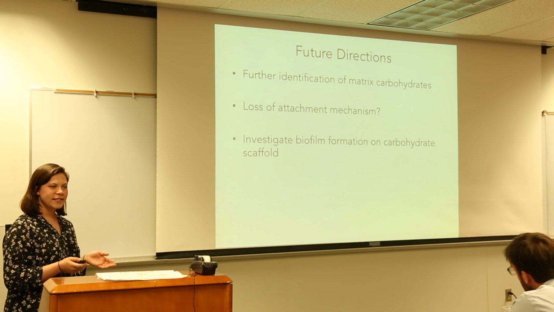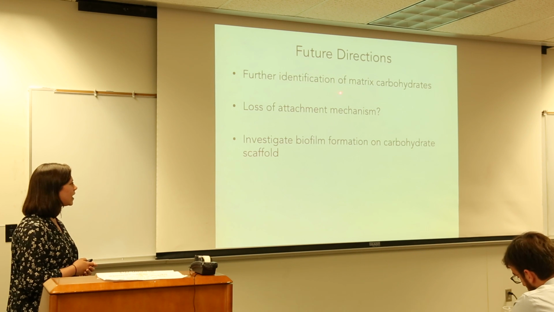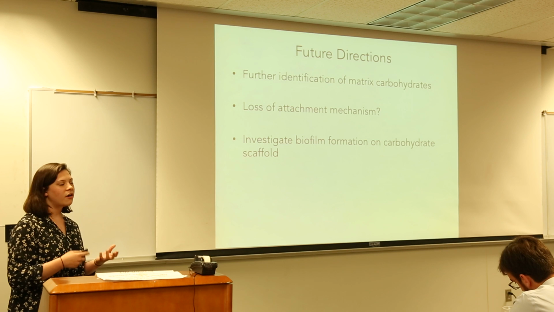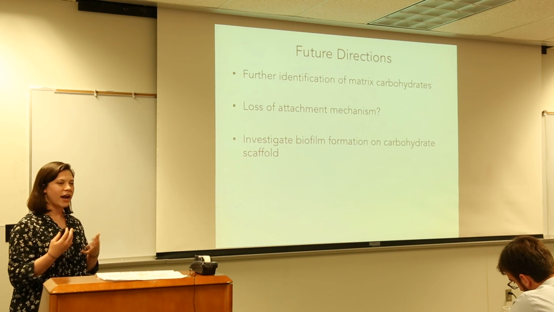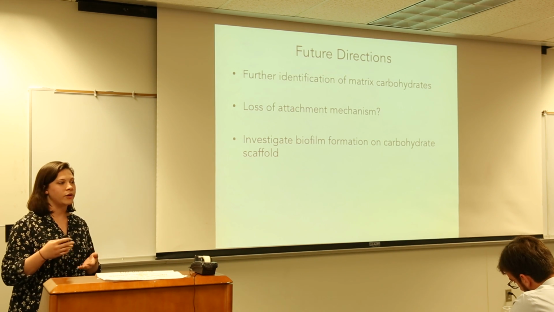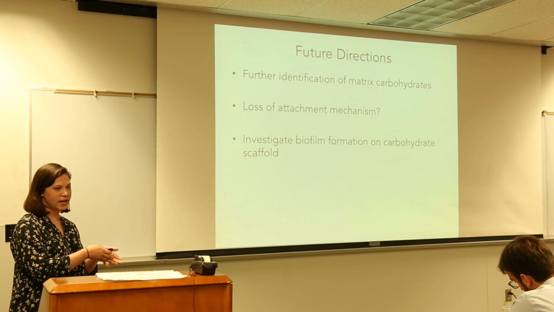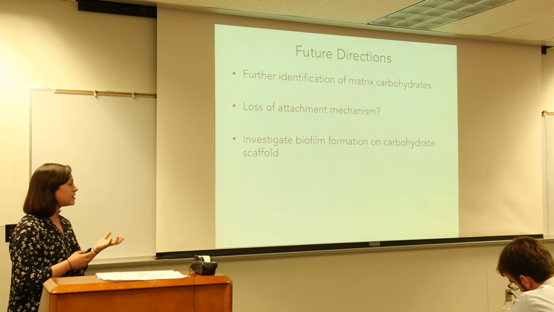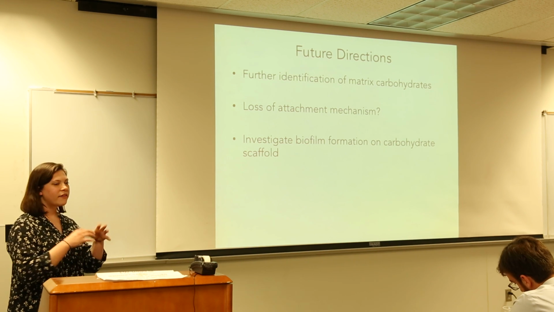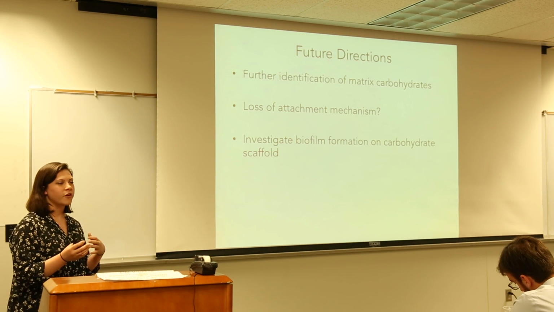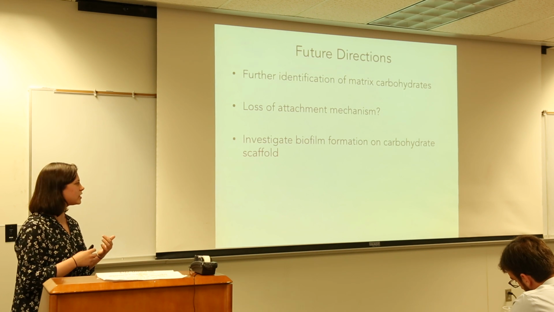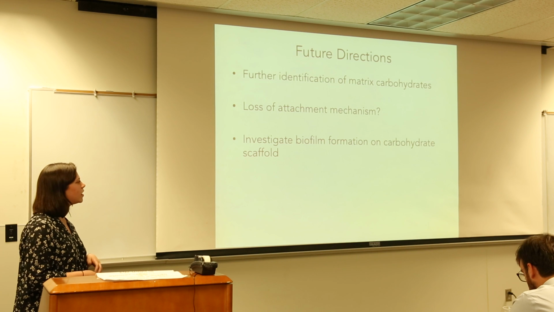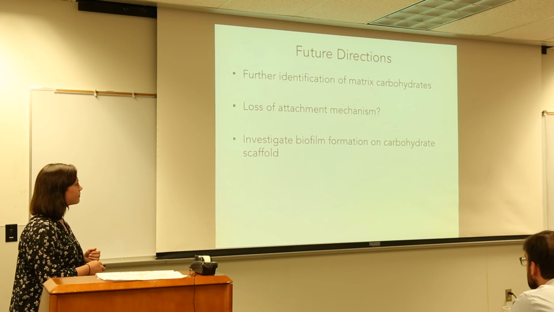I have two ideas about why that might be happening, and the first is that these strains have lost their initial attachment mechanism. So if they were already in a biofilm in vivo and then I got them, moving them to a new environment, they wouldn't be able to do that initial attachment and wouldn't be able to form biofilm. And the other option is that in cystic fibrosis there are already a lot of mucins present and biofilms formed by other organisms. So it could be that this is persisting within a matrix that's already provided for it rather than making its own. So that's something we want to look into further.